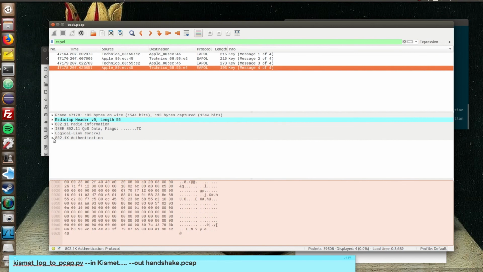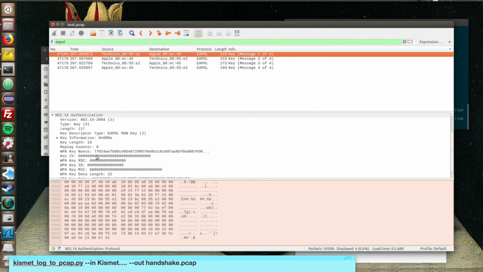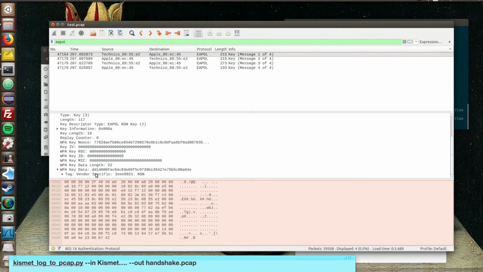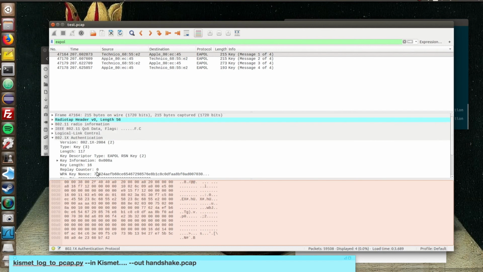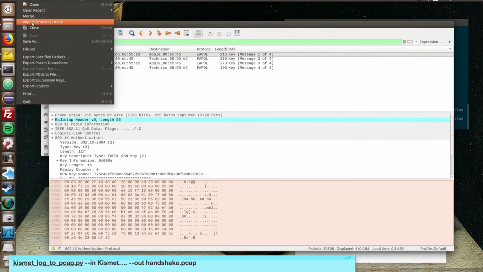So yeah, I'm just taking a deeper look at the packet. We'll see here the nonce, and this is just basically a hashed out key, encrypted. We don't yet know what it means, so we'll talk about that here in a sec. But yeah, Wireshark's great for seeing all that stuff, and we're just going to export these 4 packets into a PCAP file of their own.